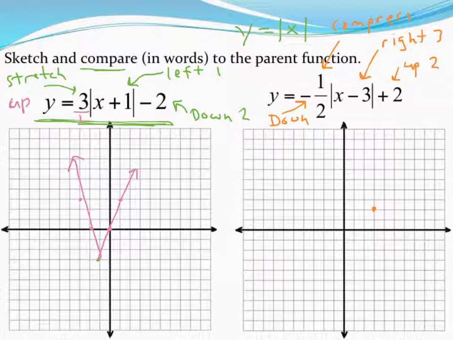So I'm going to count down 1 and forwards 2, and down 1 and forwards 2, and down 1 and forwards 2. So there's half of my absolute value graph, and then I'm going to reflect that and do the opposite for the slope of the other side of this graph. So down 1 and backwards 2, down 1 and backwards 2, and so on. And there's my absolute value graph, and I can see that it fits the description we said. It has been compressed or is opening wider, if you want to think of it that way. The graph does open downwards because we have a negative A value, and then we've moved the vertex and all the points right 3 and up 2.